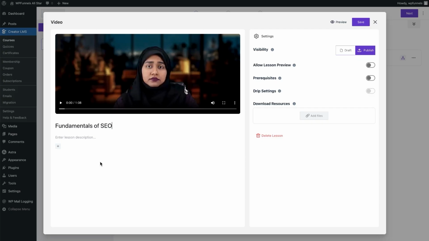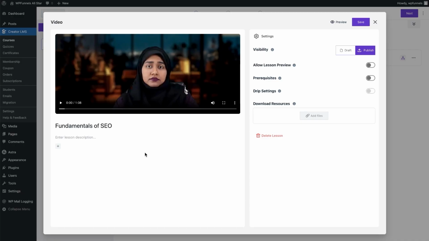So basically, whenever you use a text type lesson, you add all text and images there. But when you choose a video type lesson, you add a video, and then you can also add all the things you can add in a text type lesson. So usually I prefer creating a video type lesson because I can give a video, students can watch it. Those who don't want to watch it, I give them the same content below so that they can read and learn as well. But I've also seen cases where people add a video lesson and then give instructions on how they should proceed with the video so that they get the most value out of it.